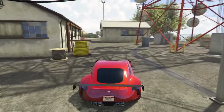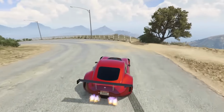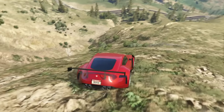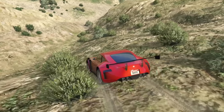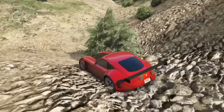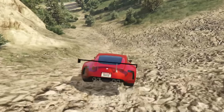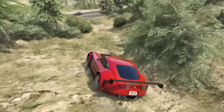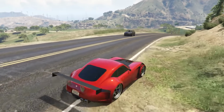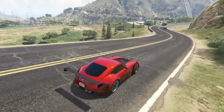So there we go guys, can you believe it? GTA 5 is being used to teach and train self-driving cars. I don't know about you guys, but I think it's absolutely incredible, and it's just insane to think that GTA 5 is being used to test future technology. And who knows, maybe someday down the line in 10 or 20 years time, we'll be sitting in these autonomous cars which have been taught to drive in GTA 5. Just as long as these cars aren't as bad at driving as the NPCs in GTA 5, we should be okay.